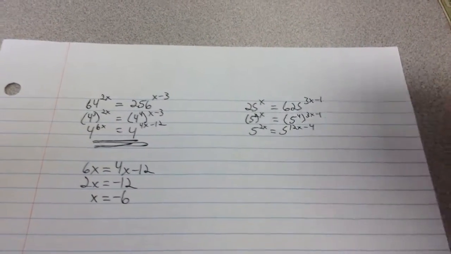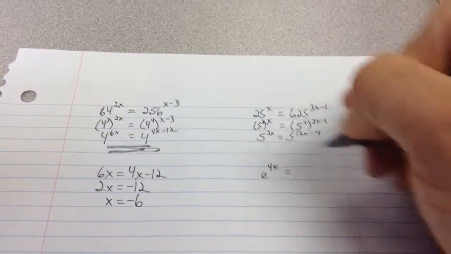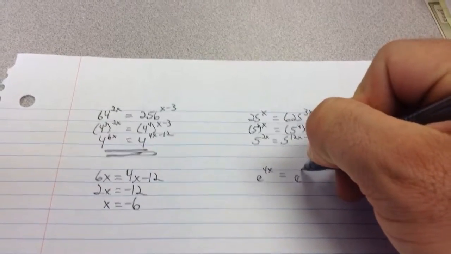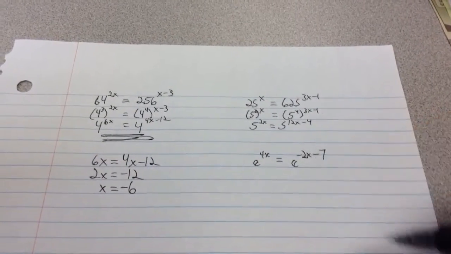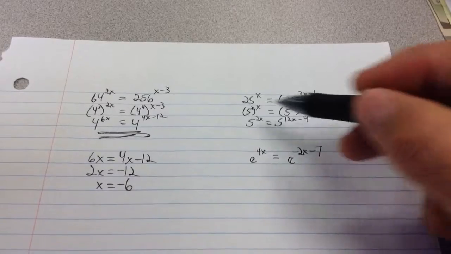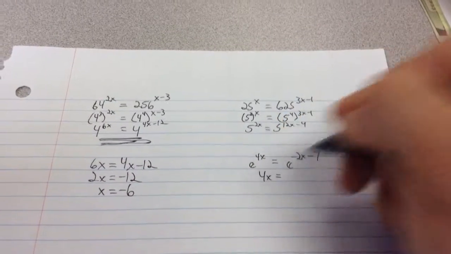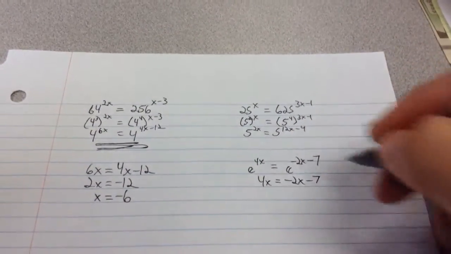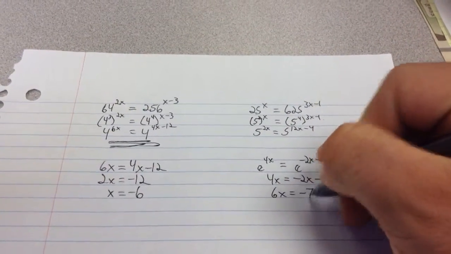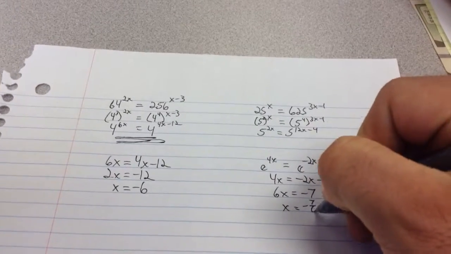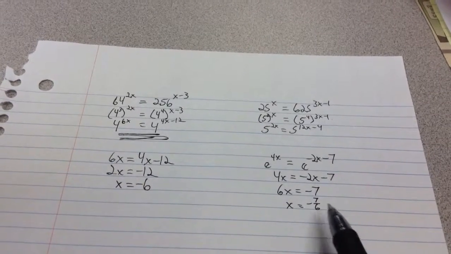If you get to one on the test and you end up seeing something that already has the same base, let's say for instance e to the 4x power equals e to the negative 2x minus 7 power, then please do not try to do anything weird with this. Notice the bases are the same, just like here and just like here. All I'll have to do, like we did on the first one, is set the 4x equal to the negative 2x minus 7 and solve this equation. This one would give you a little bit uglier answer than the other one we did a second ago, but you would still solve it exactly like we did earlier in the year, adding the 2x and then dividing by the 6 to get negative 7 over 6.